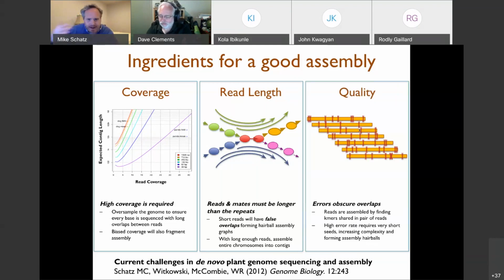If your reads have a lot of error in them, it's going to be difficult to figure out how they overlap, how they relate to each other. You're just not going to have a very successful reconstruction, and the reconstruction that you might have could have a lot of errors in it. The good news is the software has gotten very sophisticated, so we can overcome a lot of random sequencing errors just statistically in software. Although if the error rate is extremely high, this is just going to be kind of a hopeless endeavor.